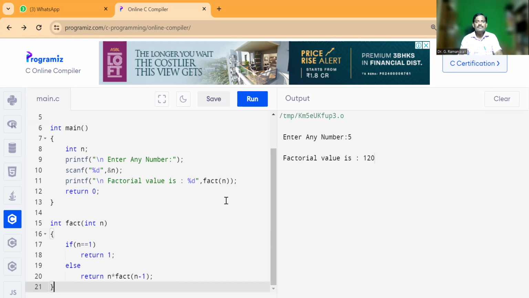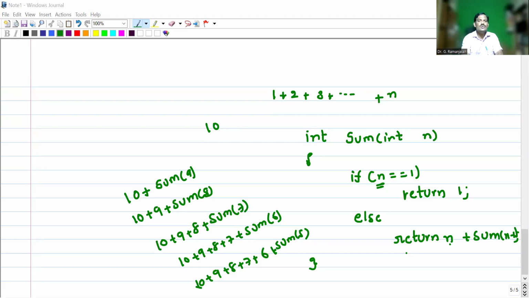Once again, I'm telling you, in the case of functions, functions can be divided into how many types, as I told you earlier? There are 4 types of functions. Number 1 is a function with no arguments, no return type. Arguments and return type. Arguments and no return type.